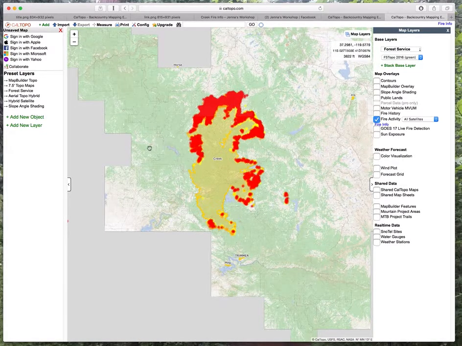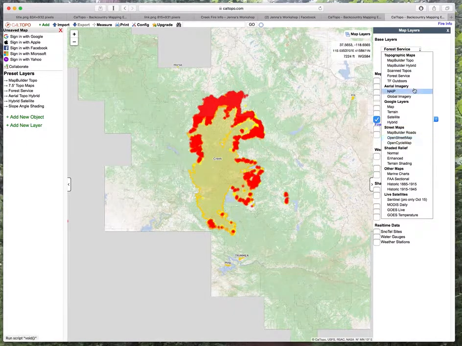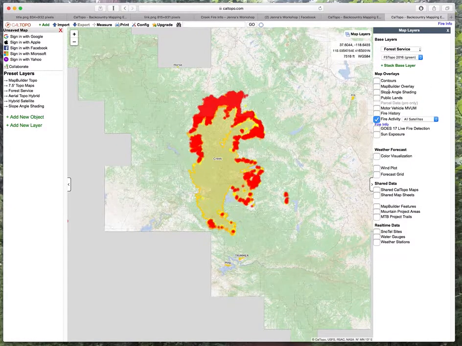And that is a different map, that's just a map base layer that shows you your Forest Service data, which if you're used to reading those kinds of maps can be helpful for you. So you can also just click on any of these pre-made links that we have and then just go over here and play with it and change settings as well. So that's another resource for you to use.